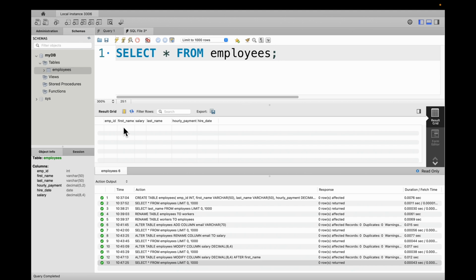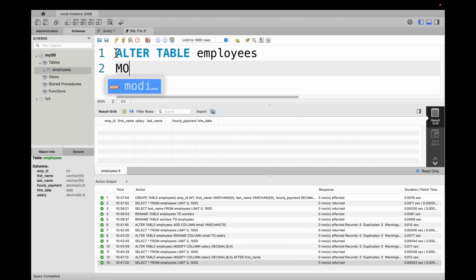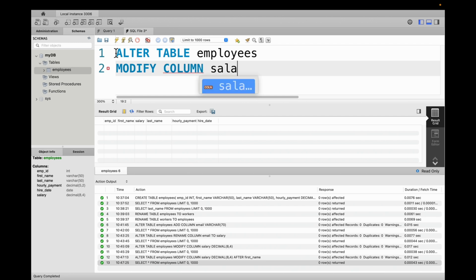And if you want to put the salary at the first, it's easy. You can just type again alter table employees modify column salary and its data type, which is decimal 8 and 4.